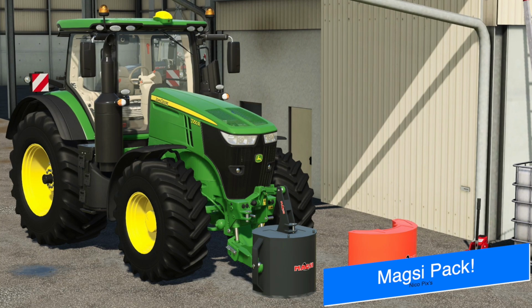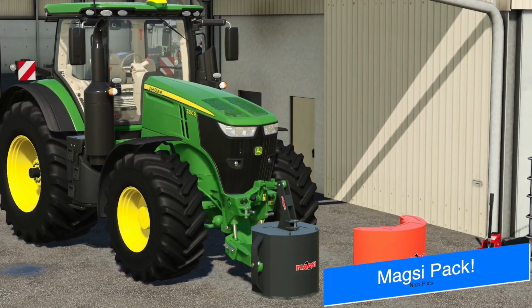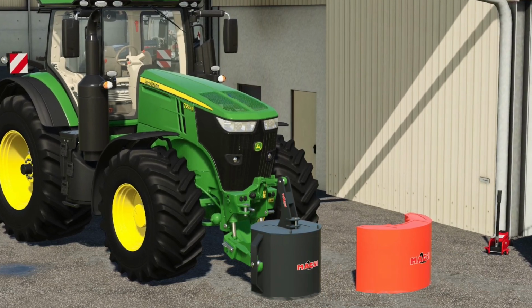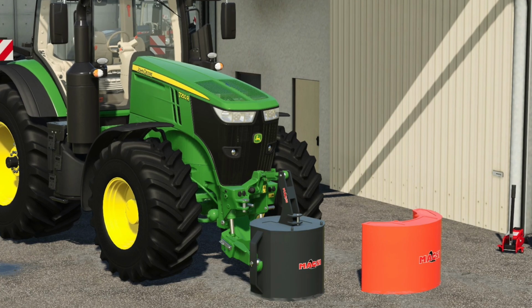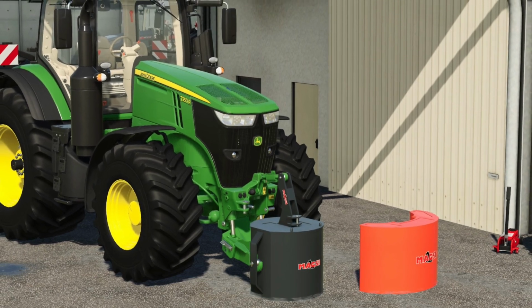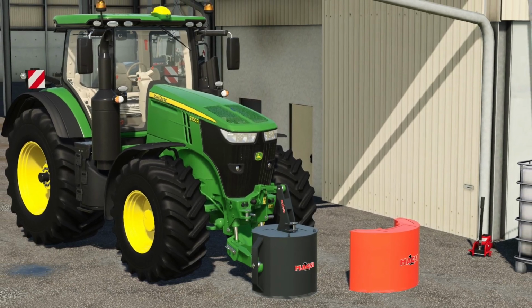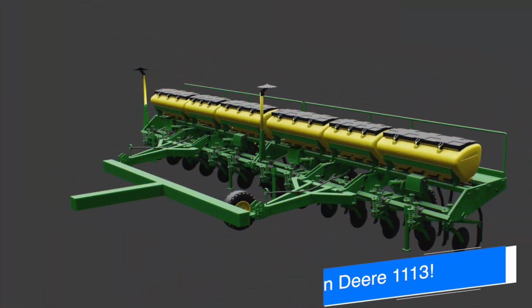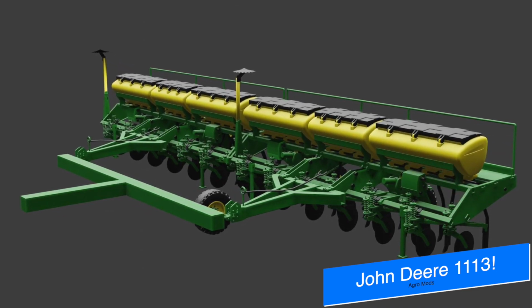Nico's Picks has got some new weights for you today. We see the Magsi CL800 and the AD400 and the AD800. It says coming soon. No other information is known about this at this time, but just from looking at it, it looks like this is going to be another one of those weight packs where you can add and remove weight just by attaching.